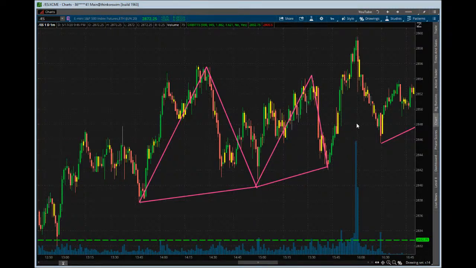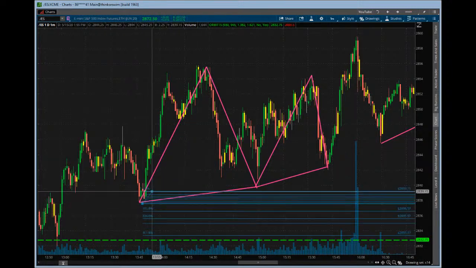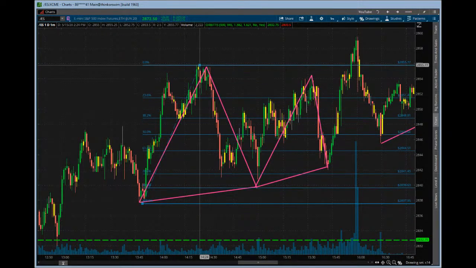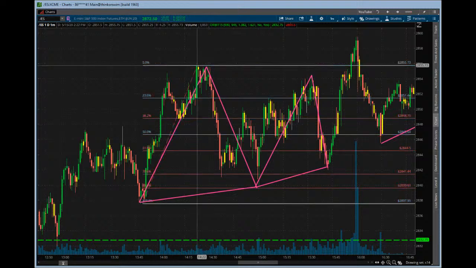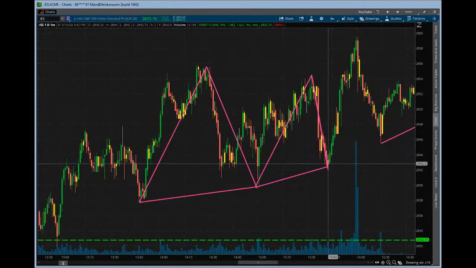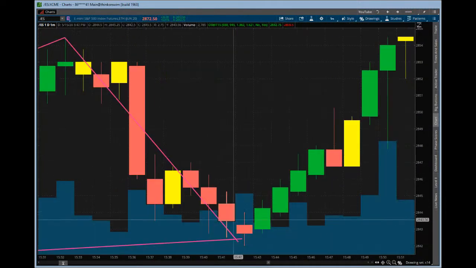Okay, so the 786 of the first move, the 786 from here. Boom. I mean, it's about as close as you get right there in this one. And then you just have to apply your chart patterns. Well, look at this. This was a key reversal pattern right here. Beautiful. It was actually a Morningstar reversal, on the 1 minute chart.